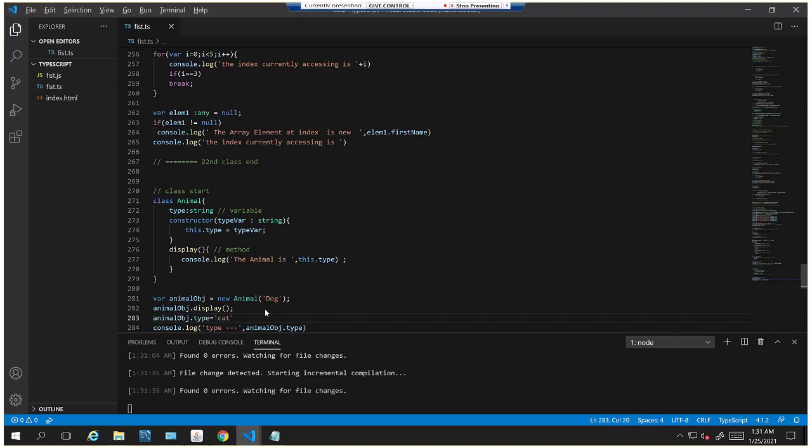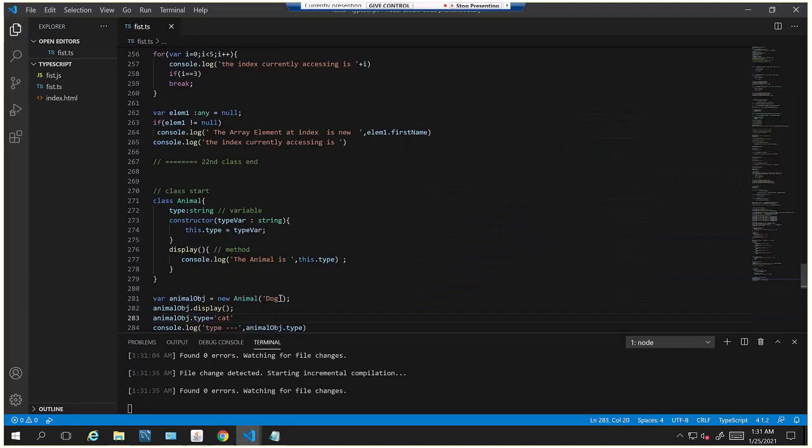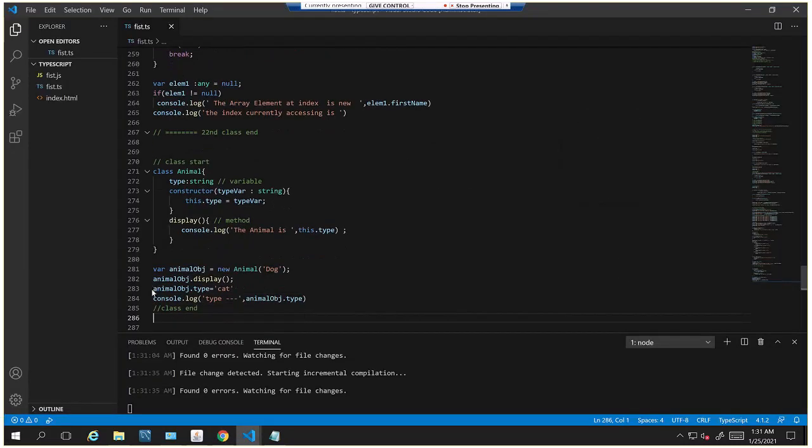If I go and print this, it will print me the value as cat. Now the encapsulation is lost because I can access this variable and I can change this variable outside of this class. So to restrict these kinds of accessing the variables outside of the class, we need to make it constant.